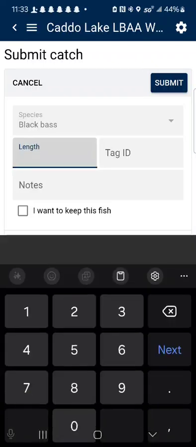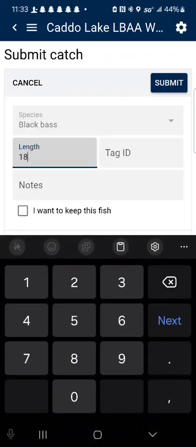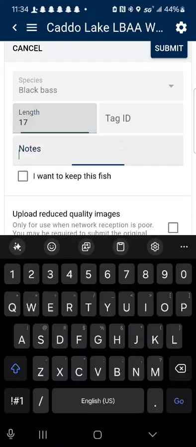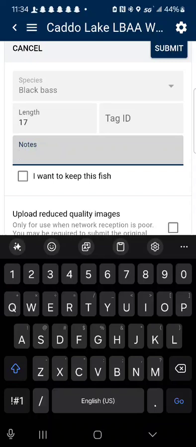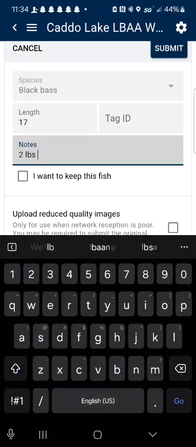You would then put in your length. So let's just say it's a 17-inch fish. Okay, we put in a 17-inch fish. You can put in any notes that you want. One nice note, if you don't mind while you're submitting, just to know what your weight is: if you look across the Gator Track board that we bought for everybody to use, the Golden Rule, we bought the board that also tells you the weight. A 17-inch fish on here is 2 pounds 12 ounces. So you would put 2 pounds 12 ounces.